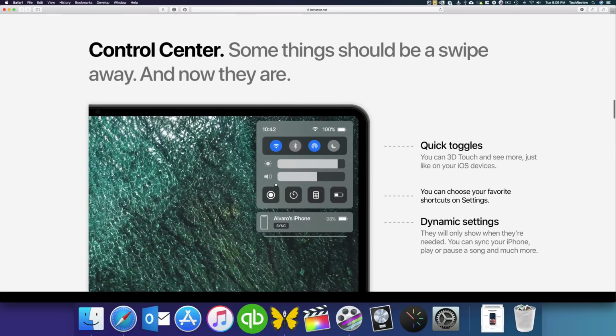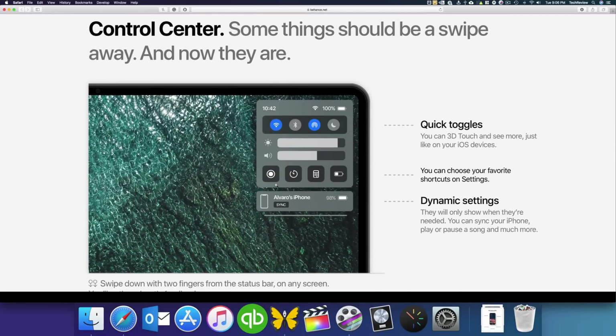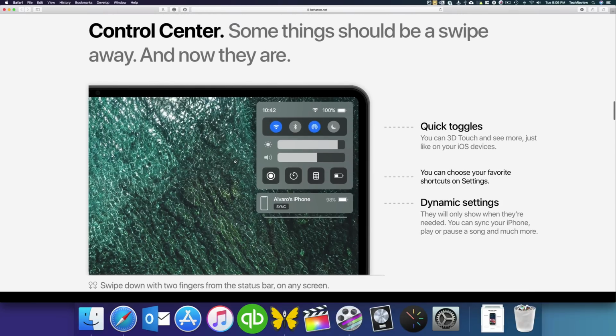So let's move on down here and check out another feature. This is the Control Center, and it's gotten a complete redesign. In fact, we don't even really have a Control Center other than the icons that we have up here at the top. So it looks very much like iOS 11 right now in that we have these sliders, the buttons are the same, and then we obviously have screen recording, which would be awesome on the Mac if that was to be done natively.